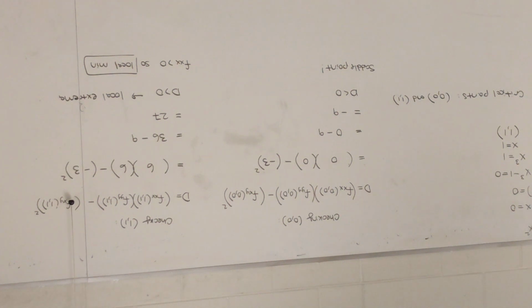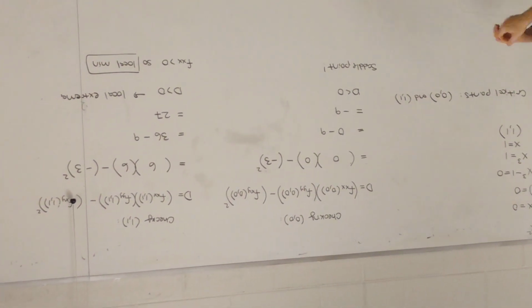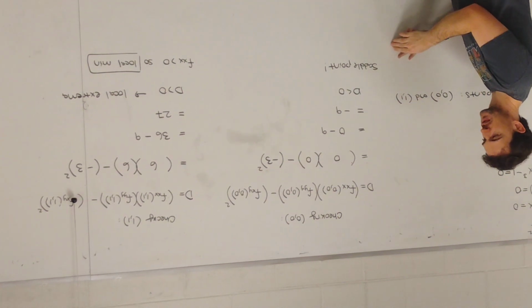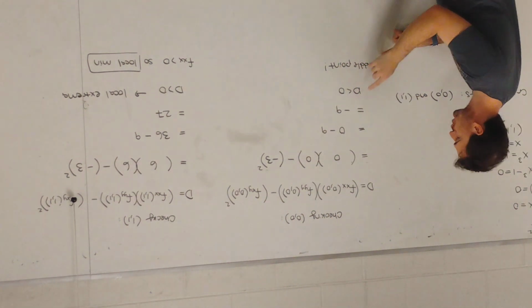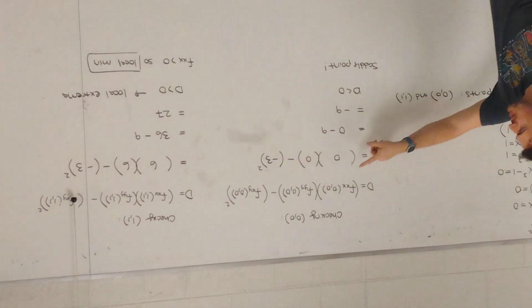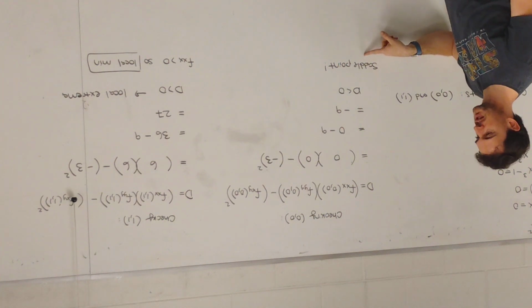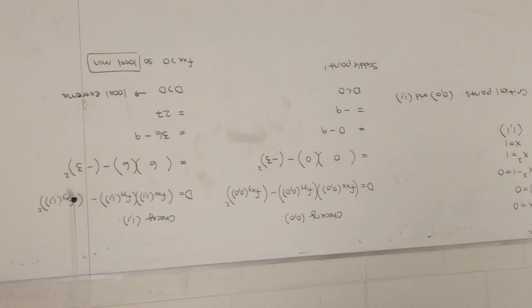Another thing to mention, if the question says, find all coordinates of any local extrema, that is not saying the same thing as all critical points. Because this coordinate, 0, 0, is a critical point, but it is not a local extrema. It's not a max or a min. So just be careful, pay attention to the language. If it says find local extrema, it's saying only the maximum and minimum points.